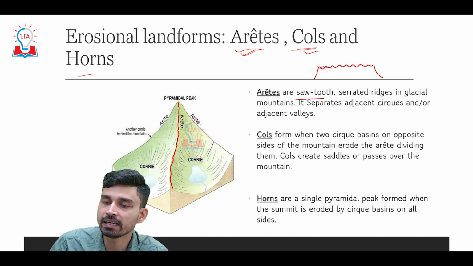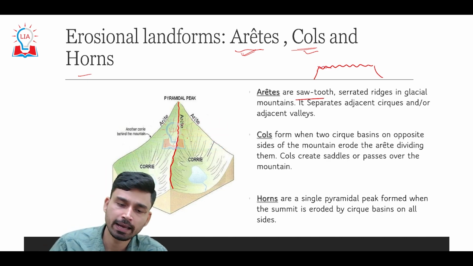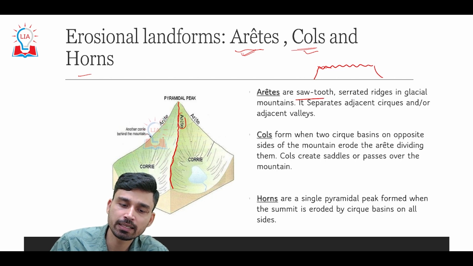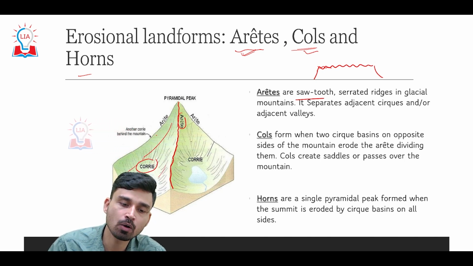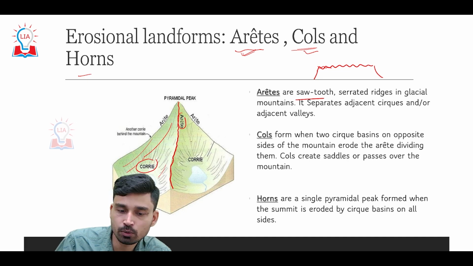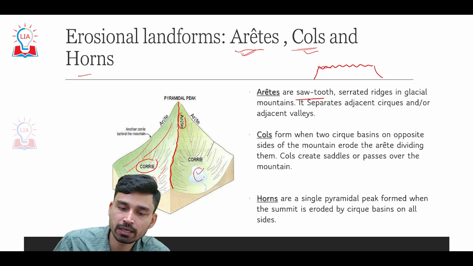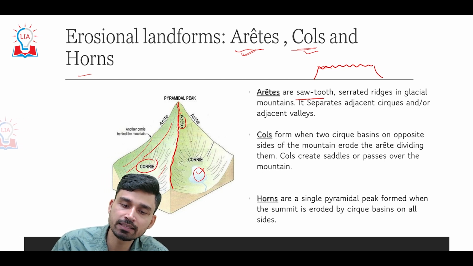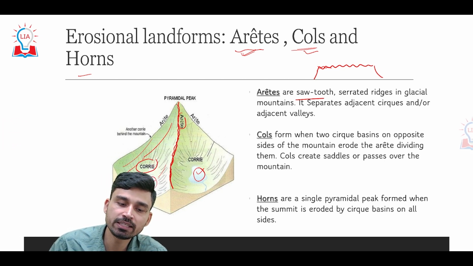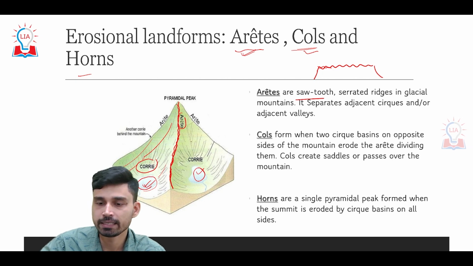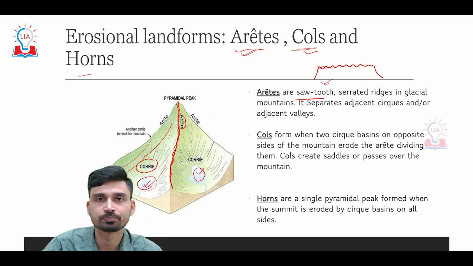Ridges are serrated in nature in the glacial mountains, and basically this is one arete. What it is doing is separating two different corries. As you can see, the glacier is moving in the downslope area. It has scoured this particular region, formed a depression, and as I told you, a lake will sometimes develop, which is called Tarn Lake. Here you have Corrie, here you have Tarn Lake, and separating these two corries or two cirques you have Arêtes, that is a sawtooth kind of ridge.